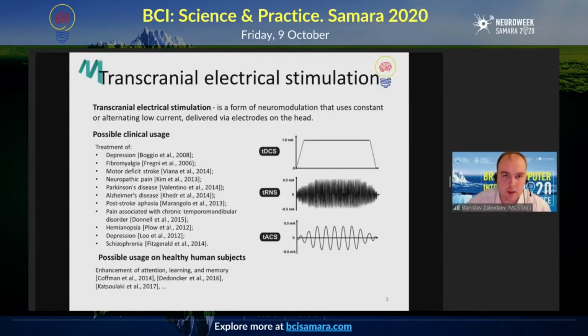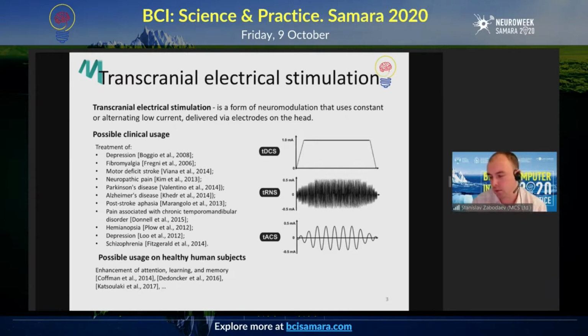So let me tell you a little bit about transcranial electrical stimulation. Transcranial electrical stimulation is different from magnetic stimulation. Transcranial electrical stimulation is a non-invasive brain stimulation using weak electric currents, and the weak electric currents are delivered to the brain via the scalp.